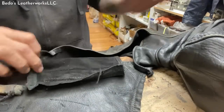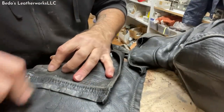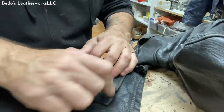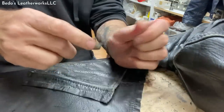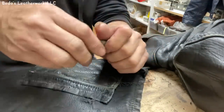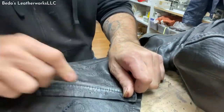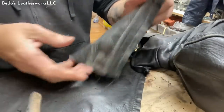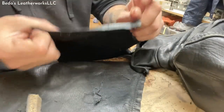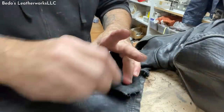All right, we're getting there. This is just the tedious part of the project where you have to clean the thread. There are lots of threads that come off these jackets. But if you don't, it's going to look crappy. It's going to fray. The old stitches are not going to look good. Might as well put the time in and do it right, and not worry about it later.